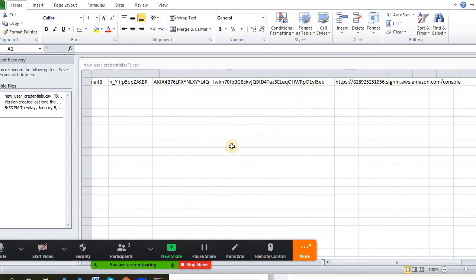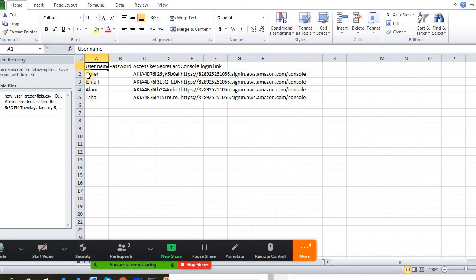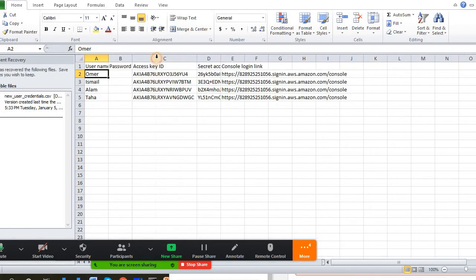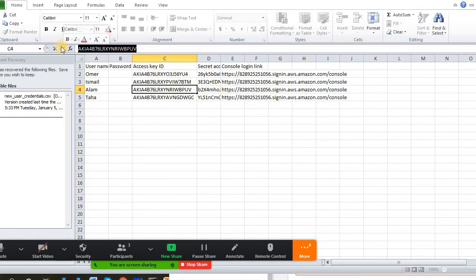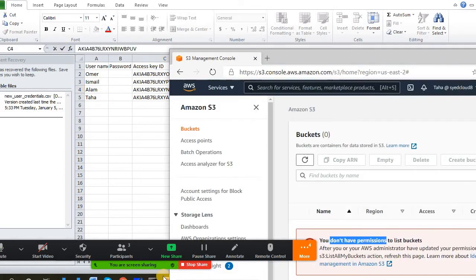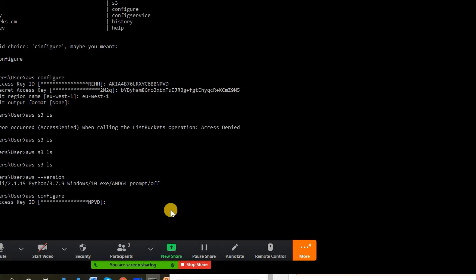Don't save it here. As Alambai, I'm going to log in. I think I gave all access to Alambai, right? So copy this one. You are going to connect via your terminal to AWS, and now it's asking for the secret access key.